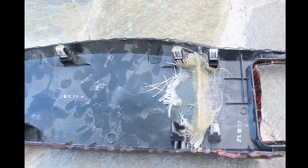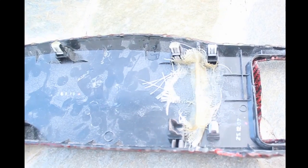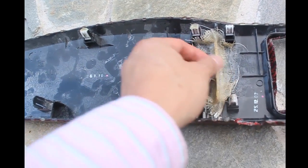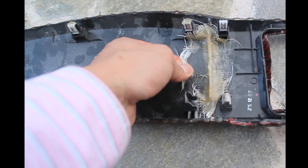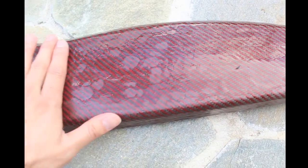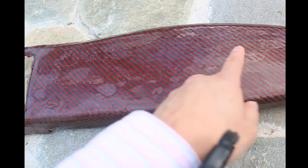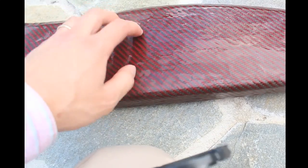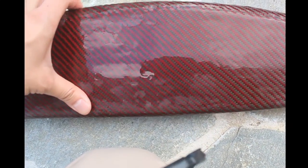So here's the back side of the dash. I did want a layer of fiberglass, but you kind of get the basic idea of how to use it like this, and it will actually stay on it forever. Yeah, that's pretty solid. Let me know if you guys want to see how to do this, but now it's one piece, smooth, carbon fiber red.